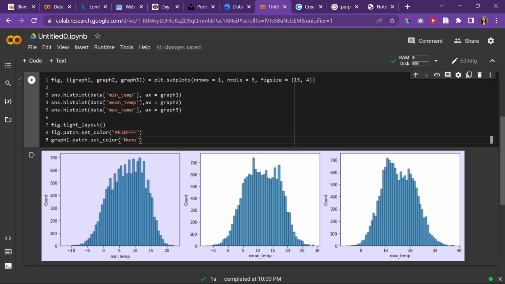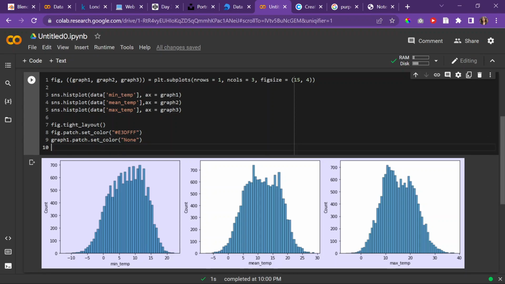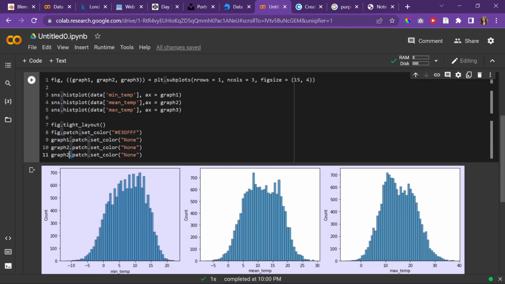Okay, so we would have to put it in quotations. So it's the same thing, patch.setColor. Alright then. Okay, and we'll do the same thing for graph 2. Patch.setColor to none. And then do the same thing for this graph over here.